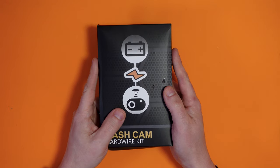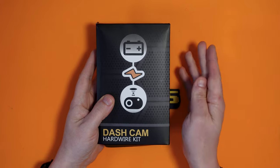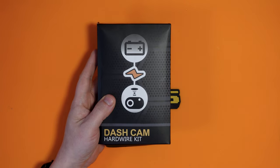Now, this kit is interesting in that if you wire it to a permanent live feed from your battery, that means it's always on, as opposed to an ignition on feed, which only comes on when your ignition switch is on. This will carry on charging your camera even when the car is off. But to stop you from ending up with a dead battery, it's actually got some kind of sensing circuit in here that realizes that the voltage is below 12 volts and it will cut off the power supply so it doesn't drain your battery anymore. Now that's obviously ideal if you've got a dash cam that can work constantly and you want constant recording.